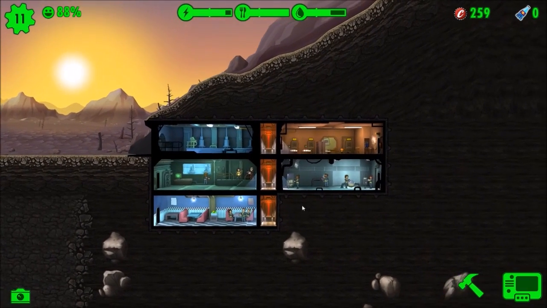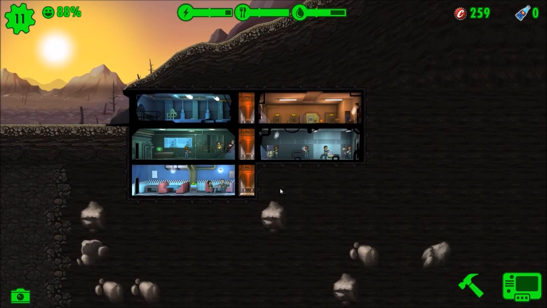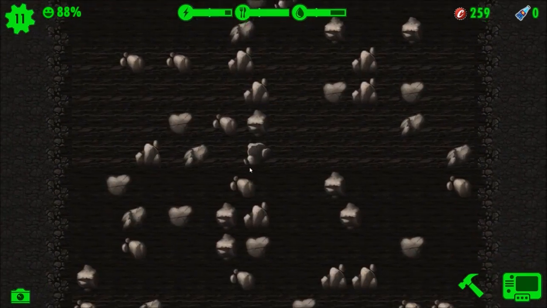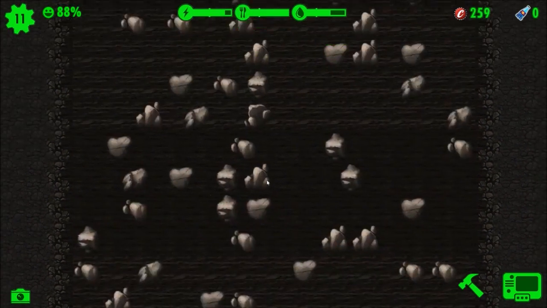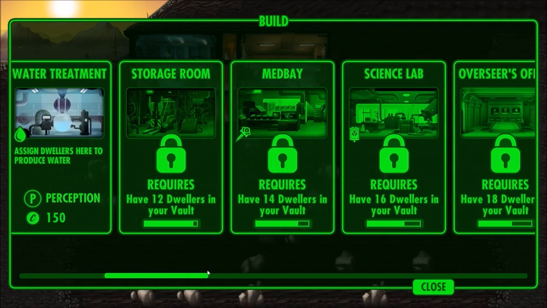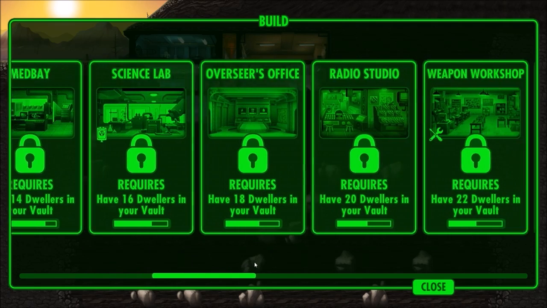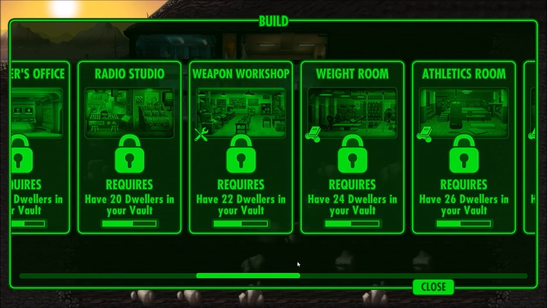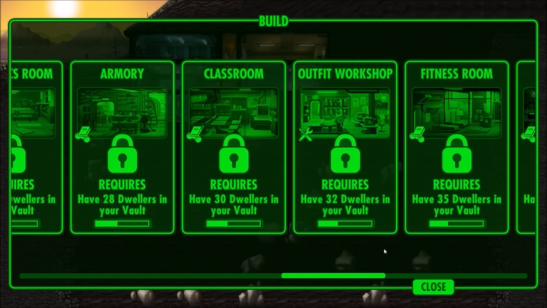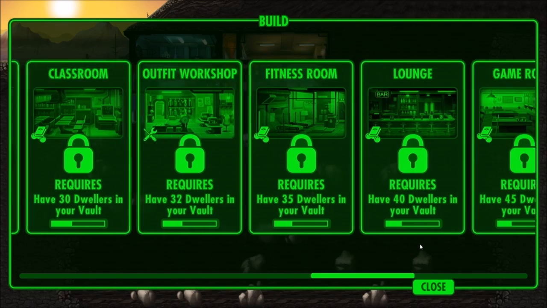I think I'm gonna call this episode here. I'm probably gonna do a whole series on here, and I've no clue really past fully maxing out and getting all the way down here. Actually, let's check out the rooms. So, storage room, med bay, overseer's office, radio station, weapon workshop, outfit workshop.